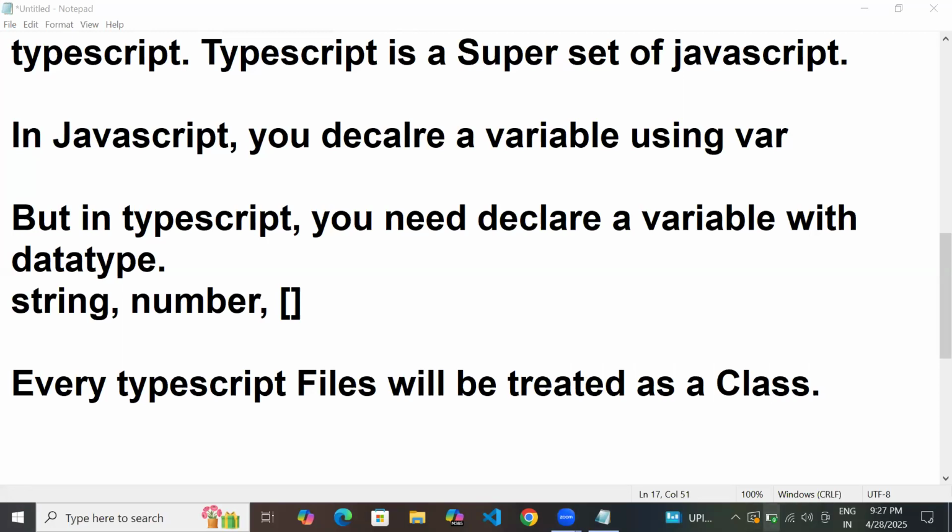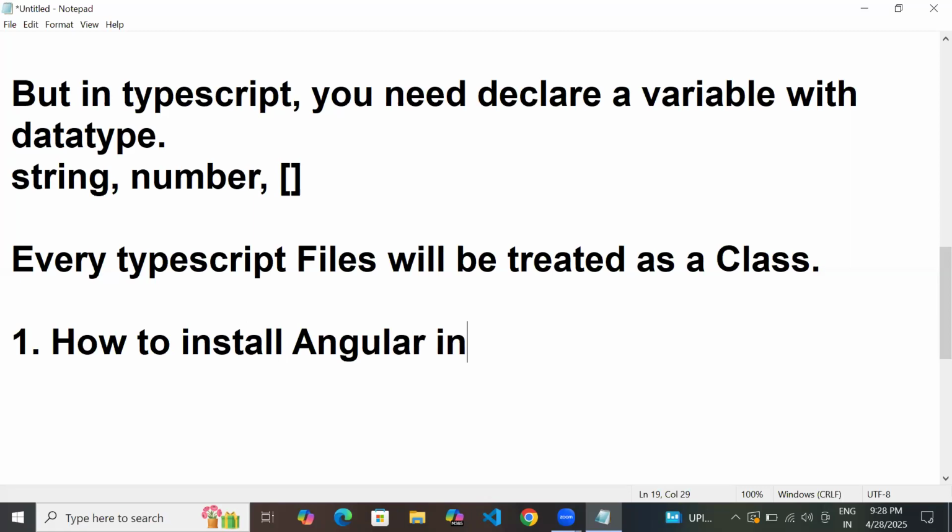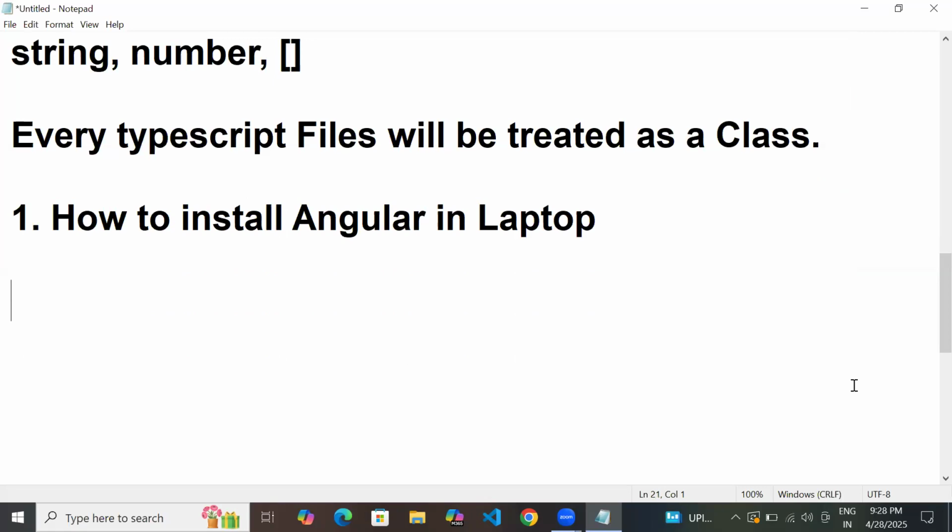I want to install TypeScript. I want to install an Angular application in my laptop. How to install? The first step to install Angular.